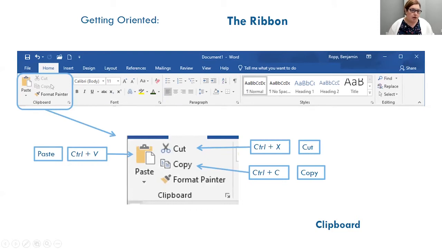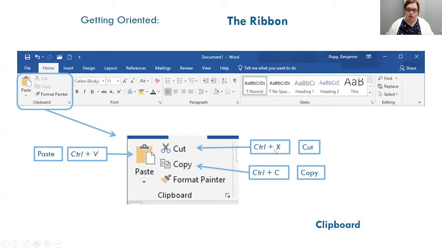So we'll talk a little bit more about the clipboard area. So clipboard, the shortcut keys for this are paste is Control plus V, and you basically hold down the control key and then you press V at the same time. And that will paste whatever you have copied or saved to your clipboard. So you have to have something saved to your clipboard first. And the clipboard is kind of like computer memory that saves something you may have copied or cut, and it'll keep it in your computer's clipboard until you decide to paste it or do something with it.